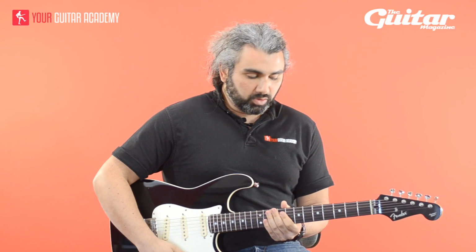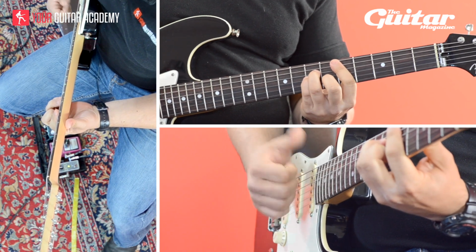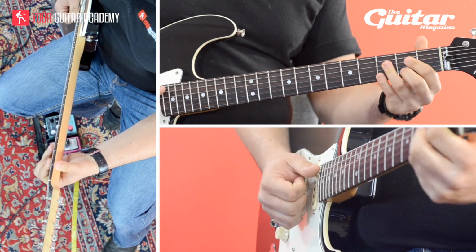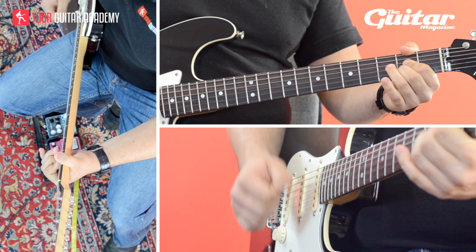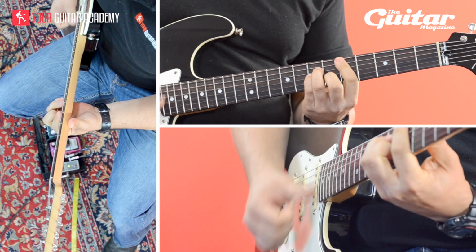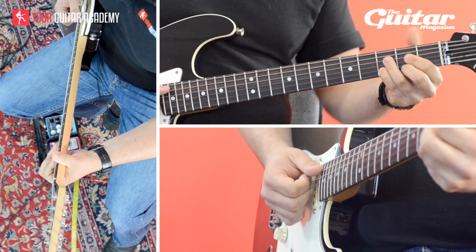Alright, and then we're into the verse. So I'm just going to look at the chords that we're playing for the verse. So it's D minor to C to B flat to A major. And we do that again. C, B flat, A major.